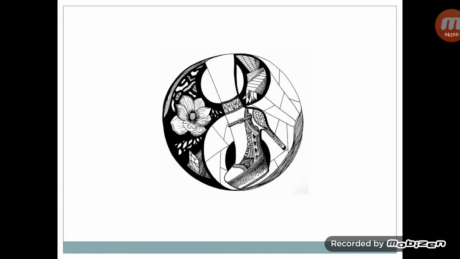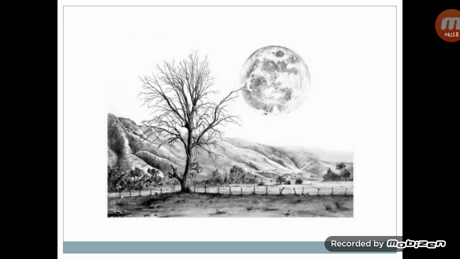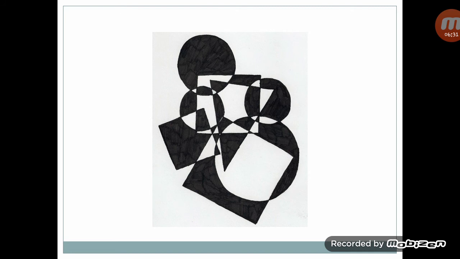You can see example of asymmetrical balance. Another. Asymmetrical balance.